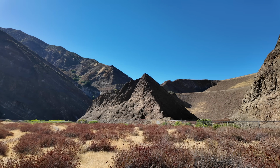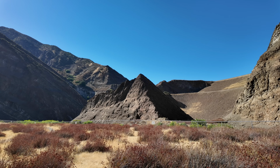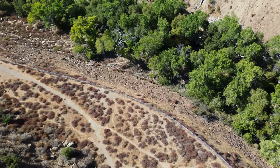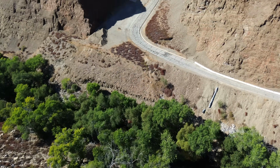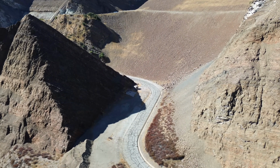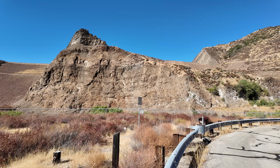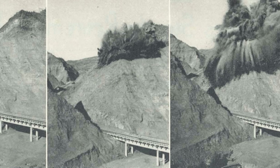From here, the road used to travel along the right side of Pyramid Rock. Pyramid Rock's shape was created by the blasting for the highway cut. There used to be 2 bridges, one on the north side and one on the south side of Pyramid Rock, but they were removed and replaced by fill when the road was widened in 1951. The fill would later be removed when the road was bypassed. When the road was widened, it required more blasting, and the hill on the section on the right side of the road was blasted at that time.